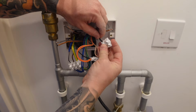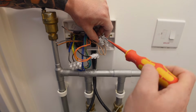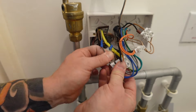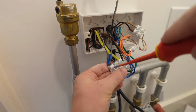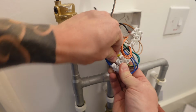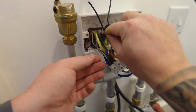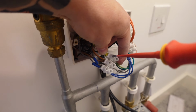So starting with those 2 extension wires for the 2 light brown cables that go down to our valves, we're extending those, so strip them back, double them over and put them in the connector blocks. Next up into the connector blocks is the 2 neutrals, the new neutral going up to the hub and the one that goes to the switch. After that we've got the lives as well, so we're going to pop those into the connector block. And the last cables to connect in are the earths, so I sleeve each earth and then pop that in the connector block and tighten them up.